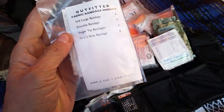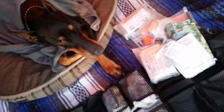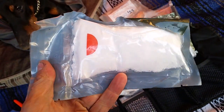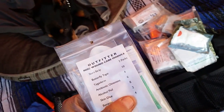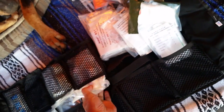Next up is the fabric bandage module — so we've got a bunch of band-aids. And next is sealed rolled gauze. There's zigzag gauze and rolled gauze — this is North American Rescue in green packaging with a clear back so you can see the rolled gauze inside, necessary for stopping bleeding. Then there's a miscellaneous wound kit with butterfly tape, Tegaderm, antibiotics, alcohol, and benzoin — the stuff you might use for a minor wound or to clean off before applying band-aids.